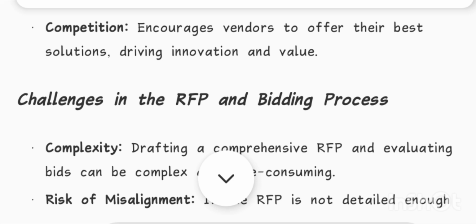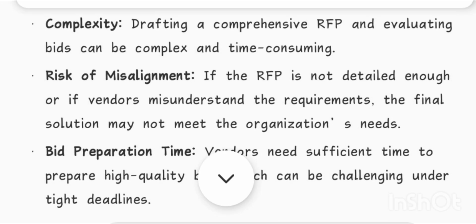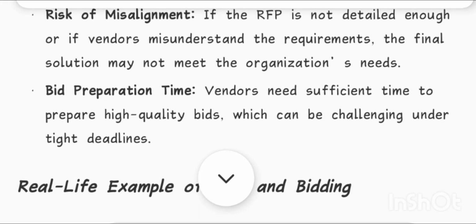Challenges in the RFP and bidding process. Complexity. Drafting a comprehensive RFP and evaluating bids can be complex and time-consuming. Risk of misalignment. If the RFP is not detailed enough or if vendors misunderstand the requirements, the final solution may not meet the organization's needs. Bid preparation time. Vendors need sufficient time to prepare high-quality bids, which can be challenging under tight deadlines.